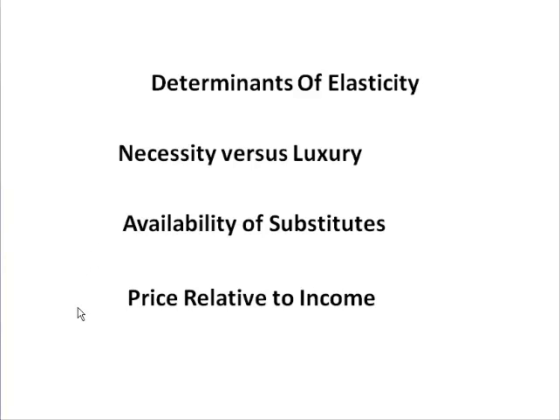This third item here, the price relative to the income, well, when you make a decision to buy a piece of bubble gum as opposed to the decision to buy a car, obviously the car is going to get more attention. And so the principle there is that the higher the price is relative to the income, the higher the elasticity.